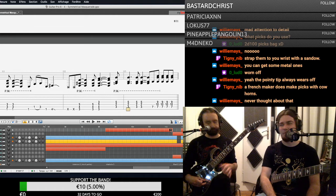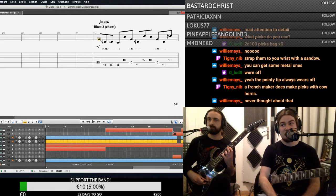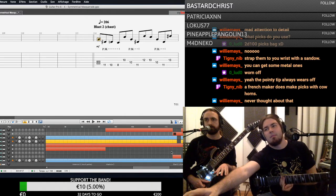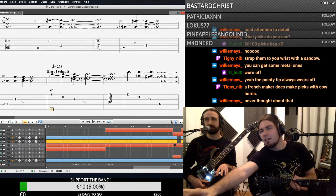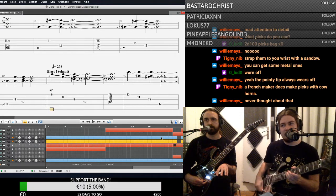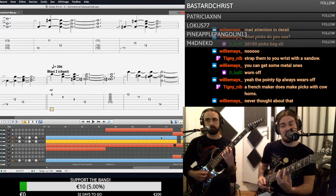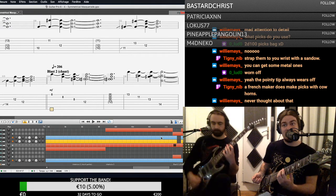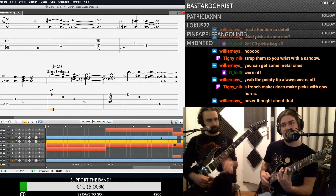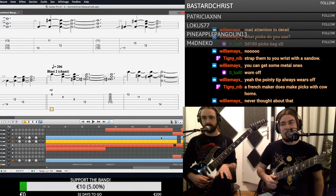Okay. Yeah. Almost done. We just have a little transition, where you are doing just a little arpeggio here. Yep. Again, another inversion of our minor add 9 arpeggio. Just basically the top notes of this position here. But yeah, with a nice inversion, it gives a particular flavor to it.